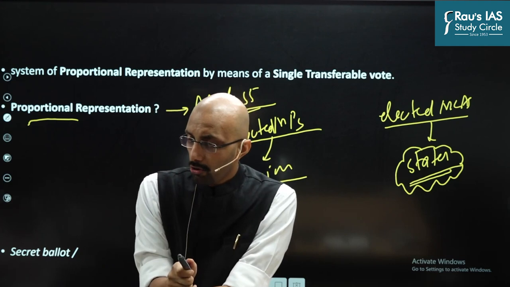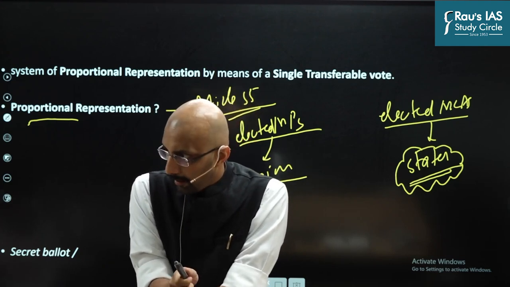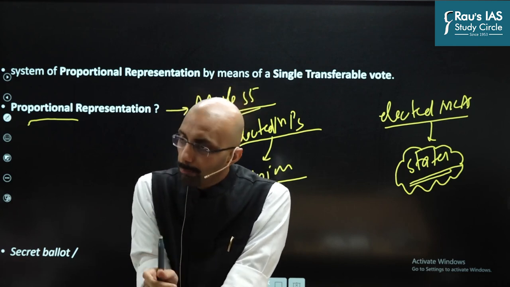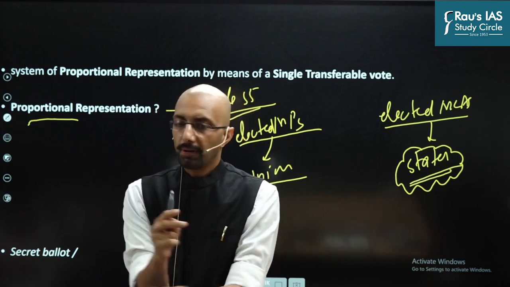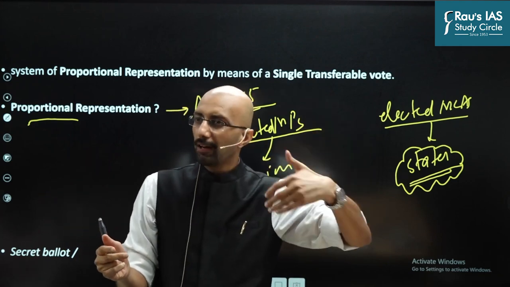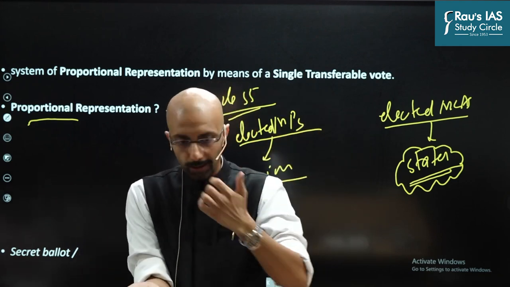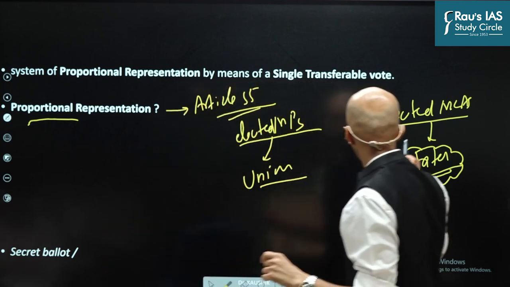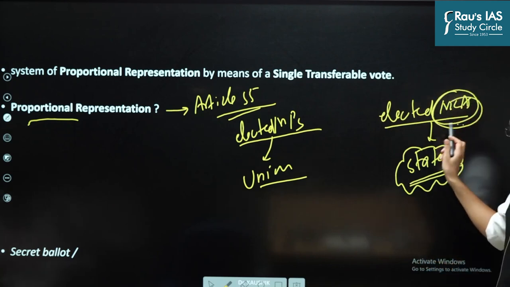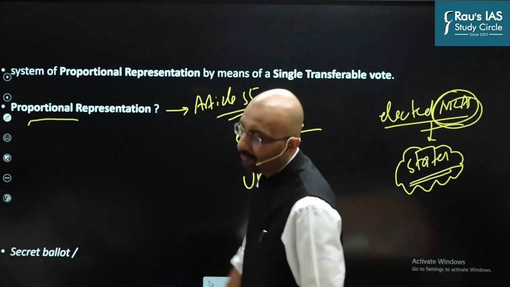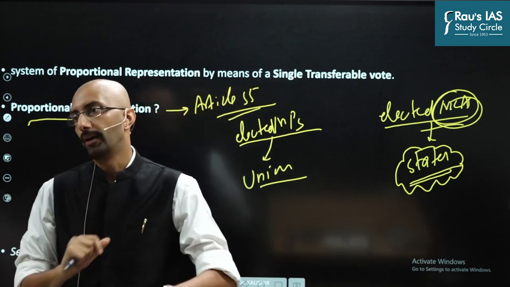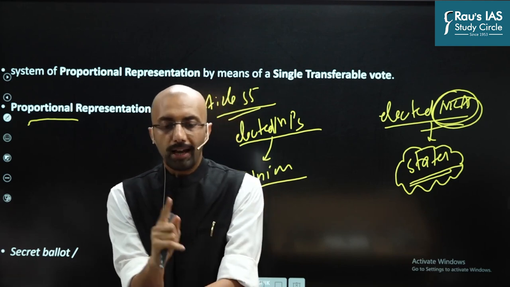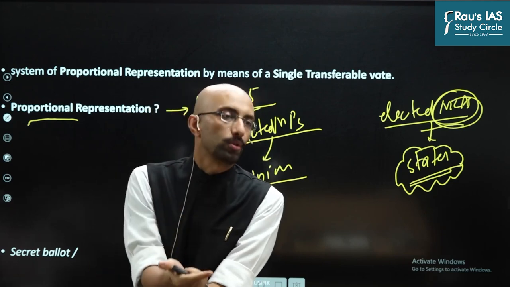So we want to make sure that the states are represented in the electoral college, and their importance is dependent on their population. So the bigger a state is, the people of that state should have a bigger voice in the election of the president of India. For this purpose, when all these MLAs cast their vote in the election, their vote will have a certain value attached to it. Or you can say that the MLAs of different states have different numbers of votes.